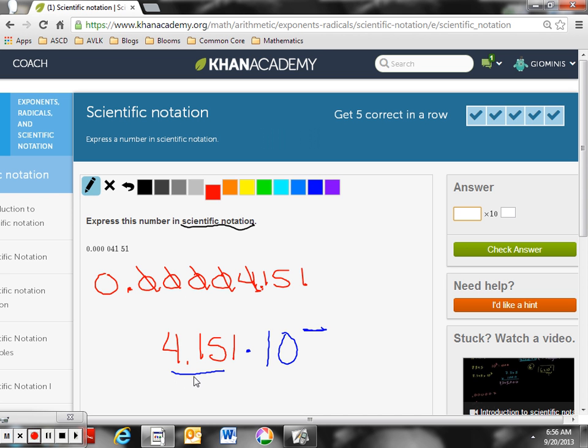5 places. Now, here's the key question. Going from here to scientific notation, converting it to standard, did I get bigger or smaller? In the ones place in here, this is a 0. In the ones place here, that is a 4. So from going from 4 in the ones place to a 0 in the ones place, and nothing in the tens or anything like that, this is getting smaller. So I know it's going to be a negative exponent. How many places did I move? I've got to count again. 1, 2, 3, 4, 5. Good thing I counted again. That's to the negative 5th power. So I have 4 and 151 thousandths times 10 to the negative 5th power.